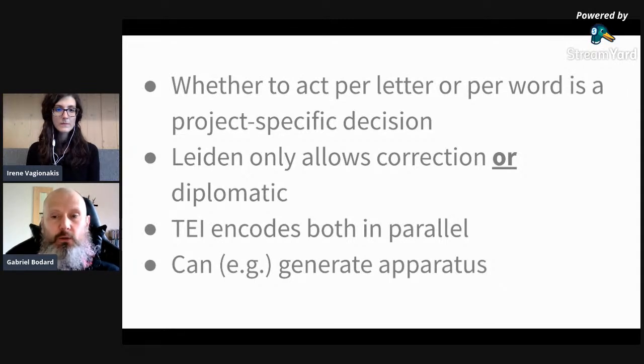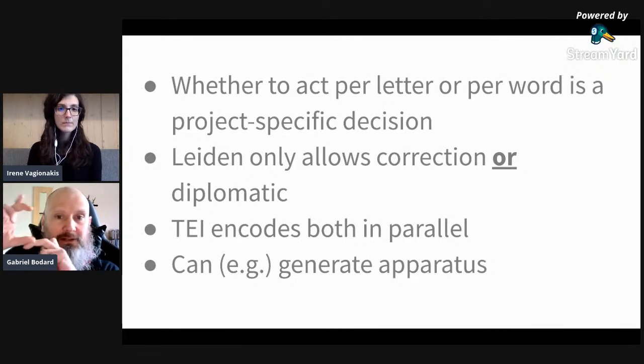In Leiden, conventionally you would only have the option to either mark up the corrected form in your text, or to keep your text as diplomatic. But in the TEI, in EpiDoc, we tend to encode both in parallel in this form, and we can, if we want to, generate an apparatus criticus entry from whichever form we don't want to display in the text. Or we could choose for it to appear as a pop-up when we hover over the character, or we could choose to have both characters appearing, superimposed over each other in some way. There's all sorts of ways in which we could choose to render these. I think generating apparatus criticus is more conventional, and most people would prefer it. But there are of course several options there.